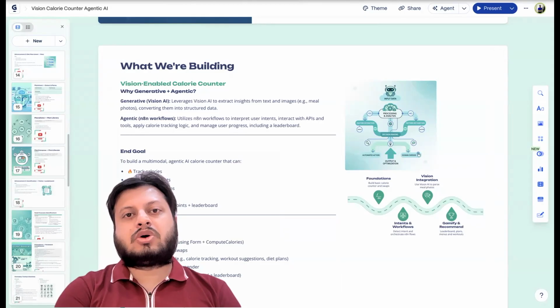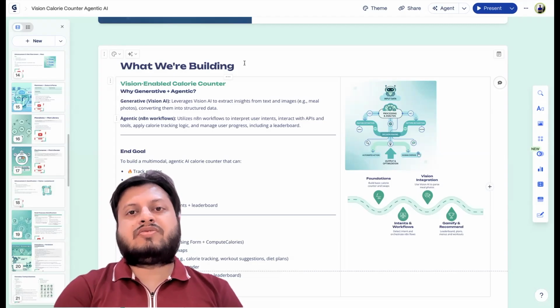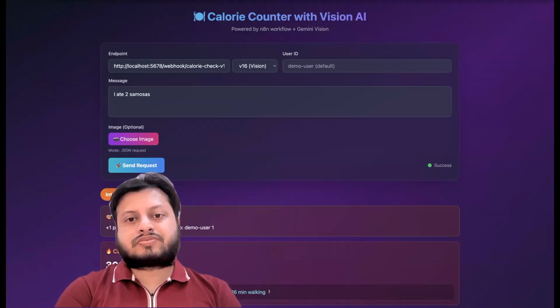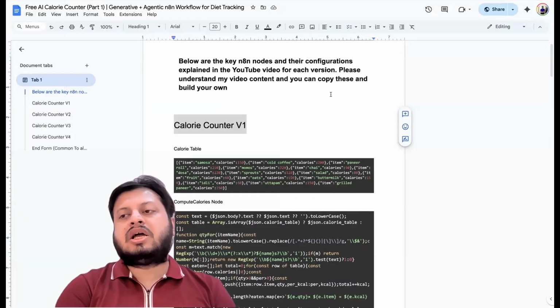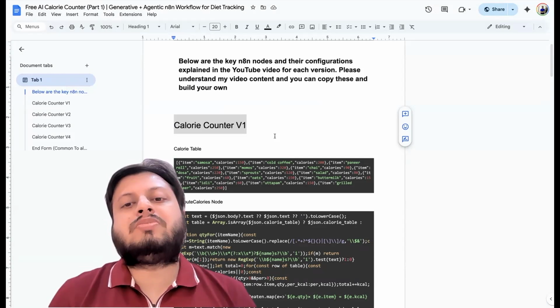Okay, and for all of the things that I've built, I've used n8n in the back end, and in the front end I have built a UI with the help of Windsurf. And everything that I have discussed in the previous video, I have created a Google Doc also, and also copy pasted the important codes that you need to build along.